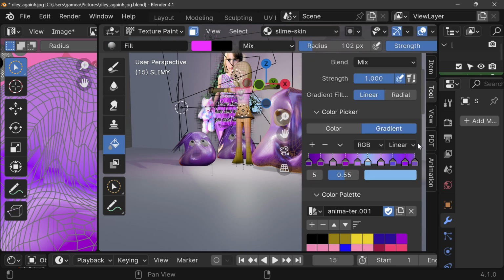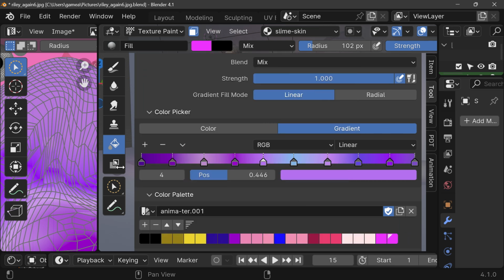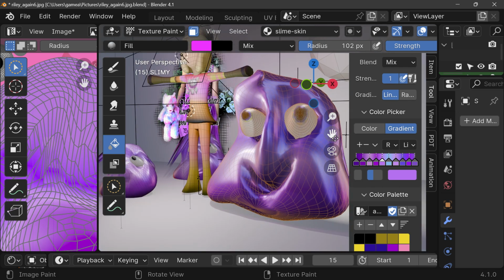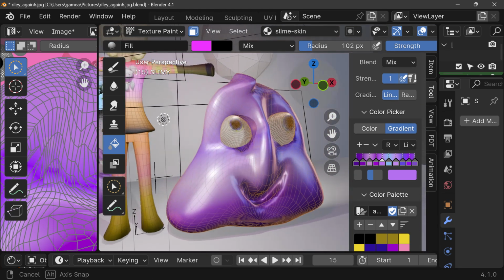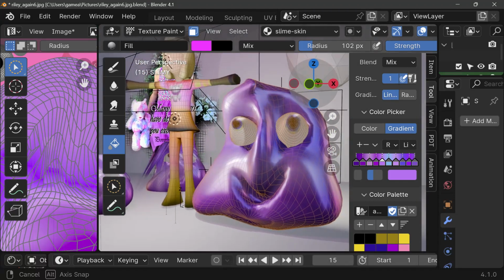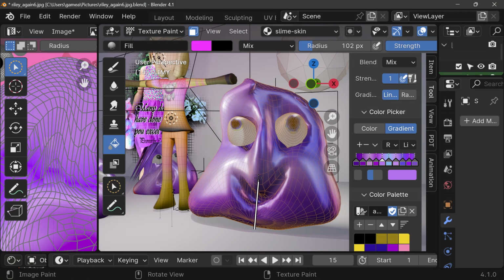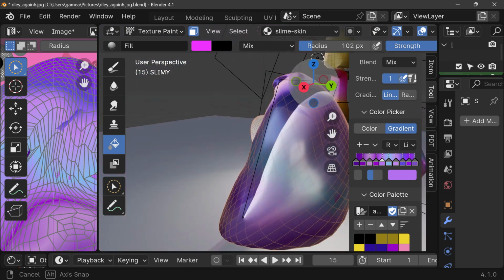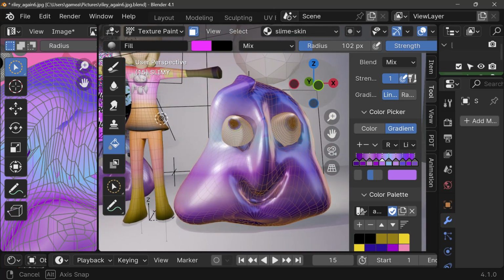There we go. See how that goes. That's a lot of colors. I wonder how many I can put in there. We'll test that later. Okay. Oh, my little Slimer. My Slimy, you look so cool. Let's see. So we click while we're on this fill tool. We click into it. Ooh, yeah, I'm liking that.